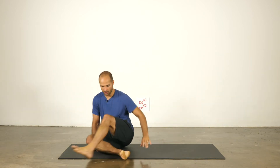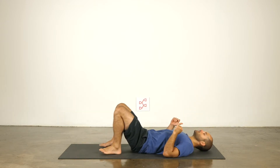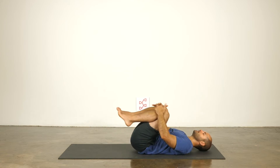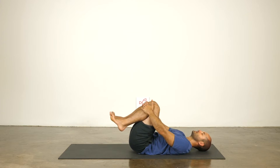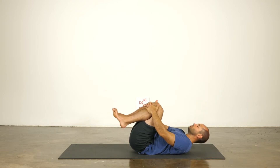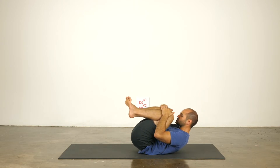You don't need any props and we'll start on our backs. Slowly take your time getting onto your back. Then we're going to take both knees into the chest, nice and gentle. You can grab opposite knee and hold here, just feeling the whole weight of your back resting against the ground. From here we'll just take a few deep breaths. On an inhale, draw your knees away from your chest, extend your elbows out. Then exhale, pull your knees in towards your nose, nose towards the knees. Feel the point of contact with your back and the floor get smaller.